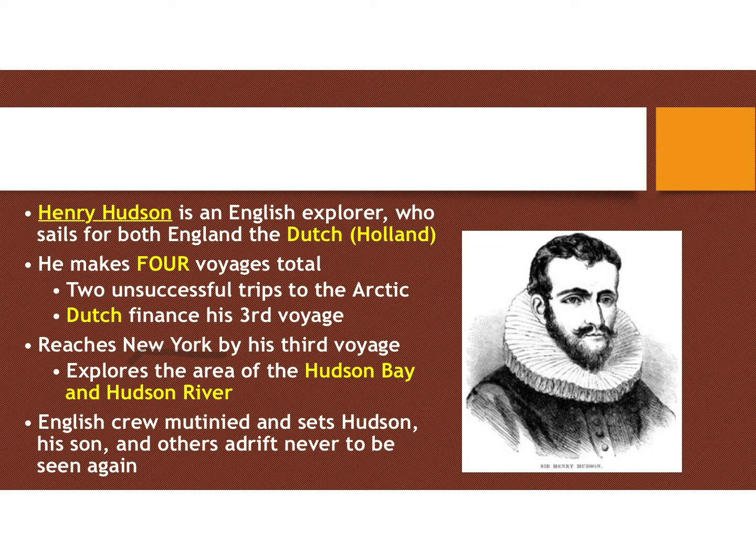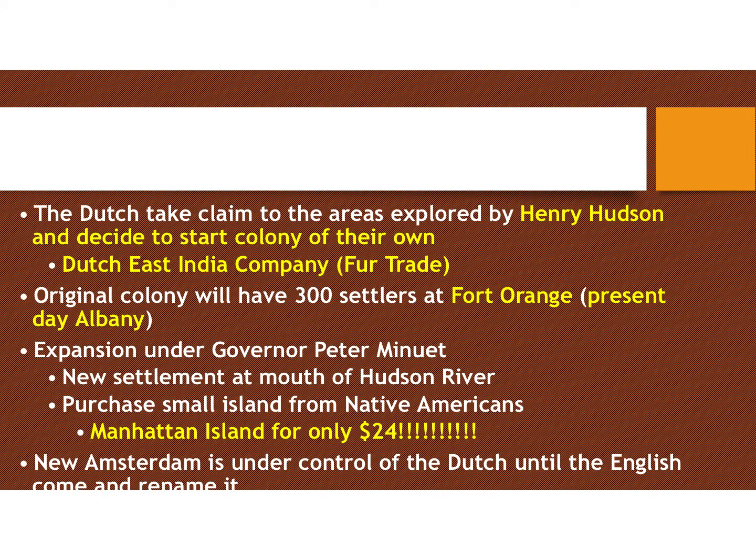So a couple other points, 2 more slides, but make sure you know who Henry Hudson is. Okay, know he made a total of 4 voyages, just like Columbus. Know that the Dutch financed his 3rd voyage, which was his most successful voyage, and that's what gave the Dutch claim to what is New York today.